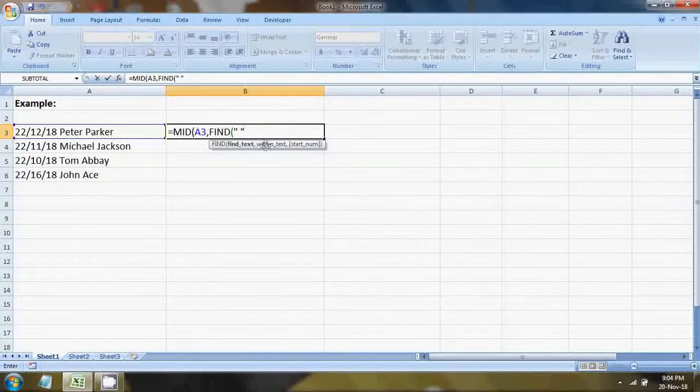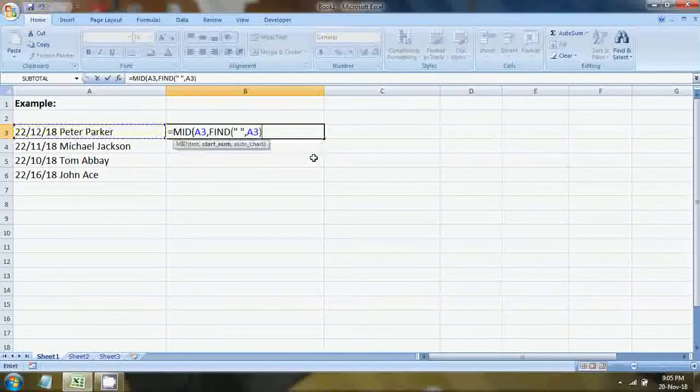And then the next parameter for the find function is asking in which text you are looking. So I will type comma, and then I'm looking for the space in this text. So I will select this text, and then I will close the bracket of the find function. And now the mid function's next parameter is asking for up to how many characters you are looking for the text.